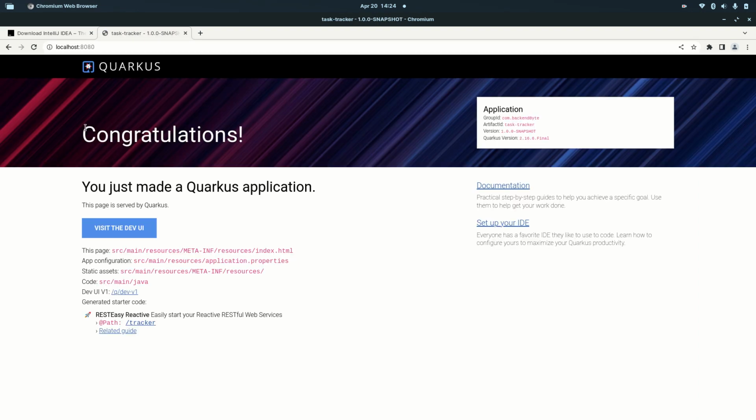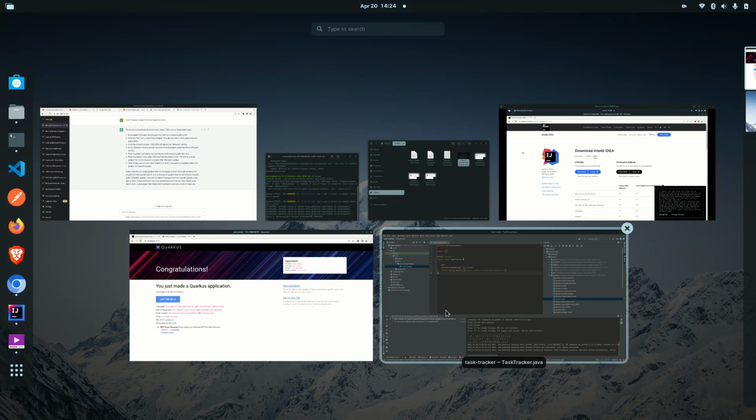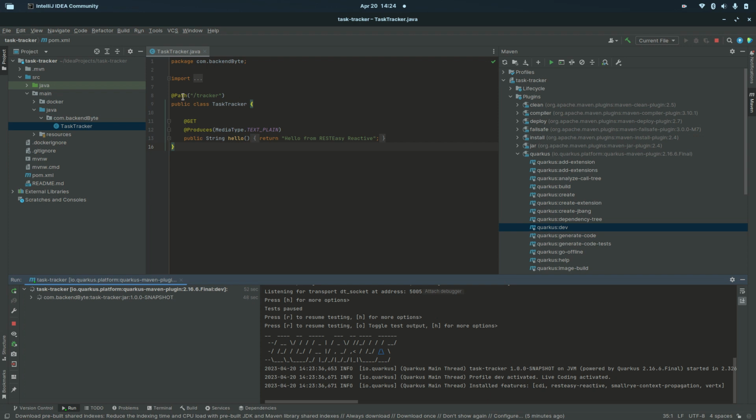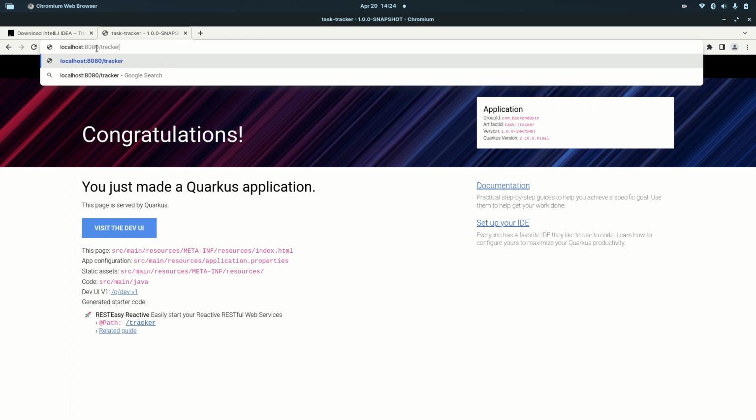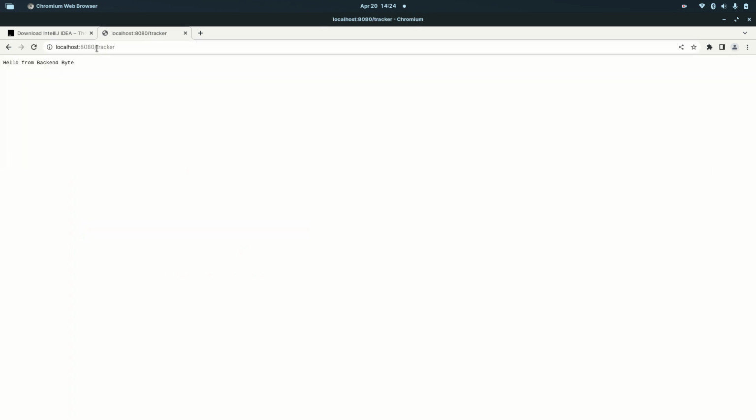Congratulations, you have just made a Quarkus application. If we want to hit this endpoint, /tracker, to see hello from RESTEasy Reactive, or let's say hello from backend byte, we go back here, use 8080 then /tracker, hit enter, and you see hello from backend byte.